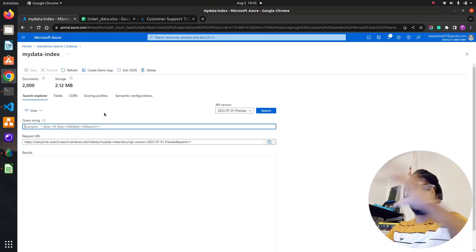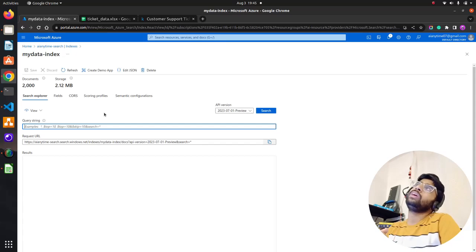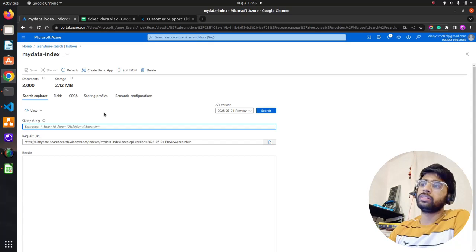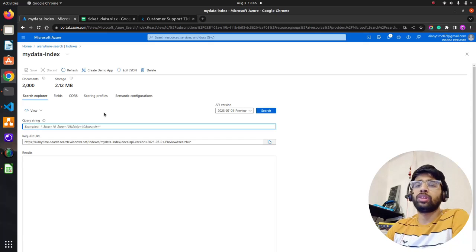The whole reason for doing this, guys, is that we are trying to control the LLM to not return a response from outside or from the base model.